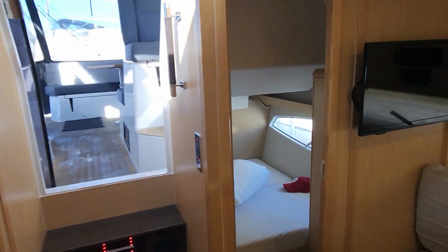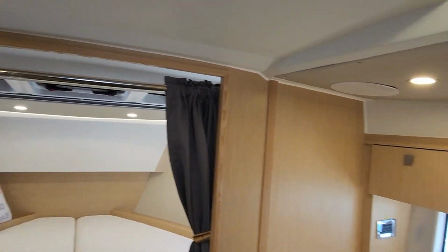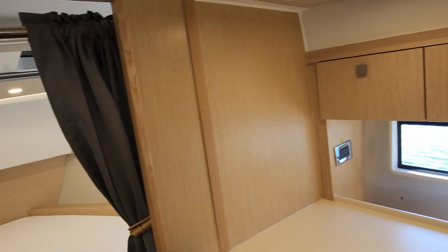Pretty cool. Most of the time you won't get these covers over the windows for your skylights on the inside, but everything in this boat can be covered. That makes it nice. So if the sun comes up and you want to sleep in, the sun's not blaring through the windows and waking you up. Let me know what you think of this boat. It's pretty cool, unique for sure.